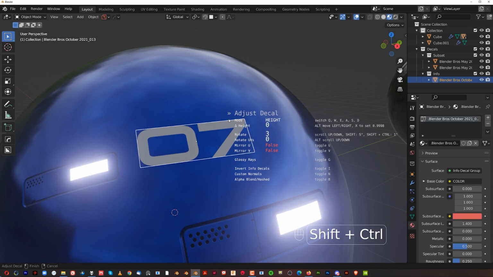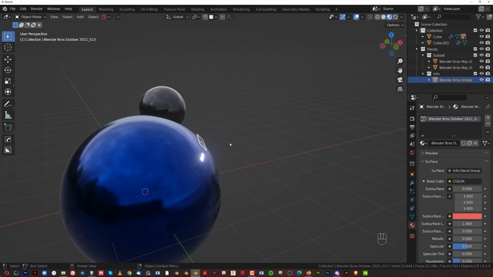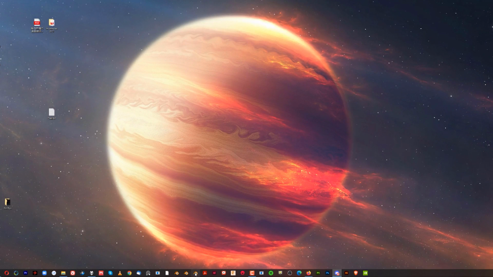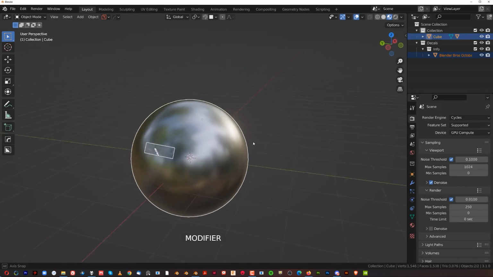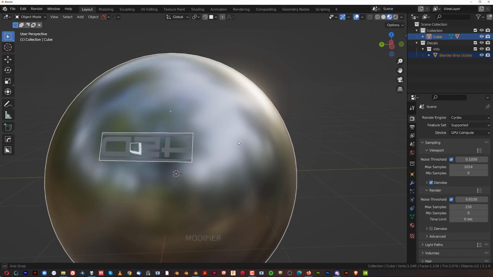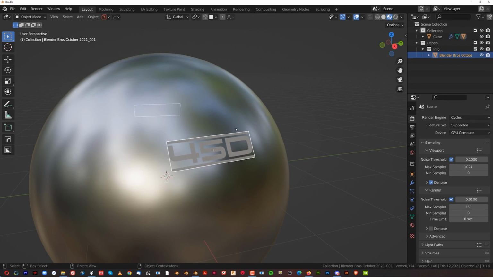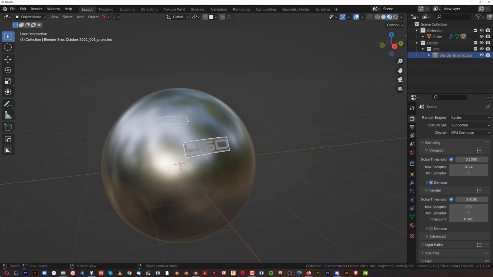Okay, cool. Now, when you mirror a decal across your geo, you will see that my Blender will crash. And this can happen. So what we're going to do is we're going to do it again. And I wanted to mirror this to the other side, right? You'll see that my decal is going to get flipped. Okay, let's just even apply them. So let's just Control-1 this. D and project it, boom.